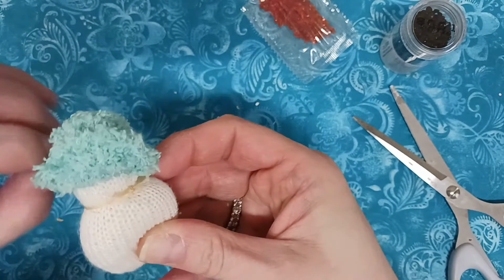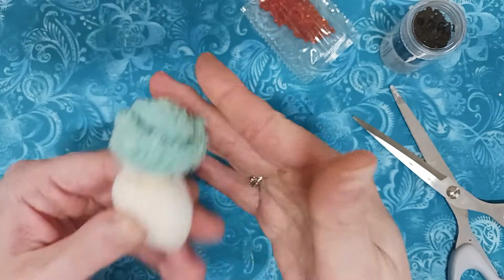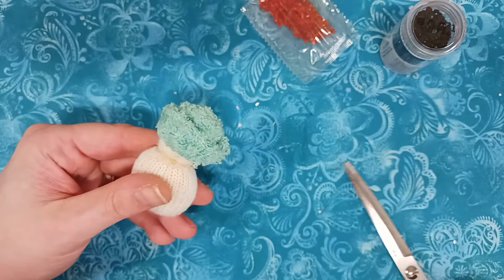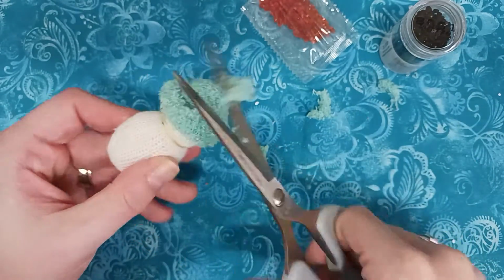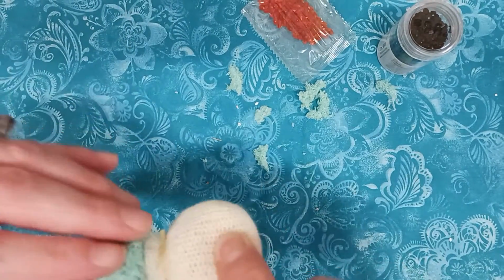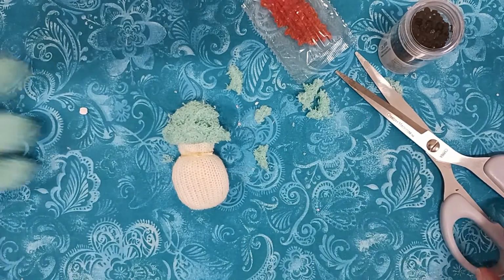Push it down first and then push it up. This is a really fluffy one. You don't always have to do the fluffy ones. That's the kind of gloves they had at Dollar Tree. But if you can get the ones that aren't puffy like this, it's even better. So I think because this is so puffy, I'm going to just take a little bit off here. Okay, and now we have to make the scarf.